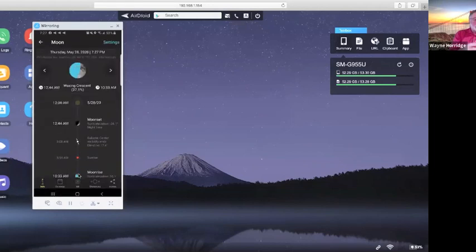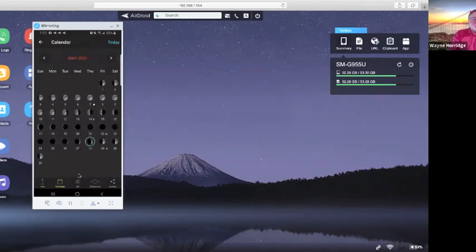Moon is very similar. The thing about the moon calendar, though, is this is pretty cool. This gives you all the moon phases, so you can tell when the new moons are. Unfortunately, we don't have any more supermoons this year. But on the 7th of April, there was a supermoon.